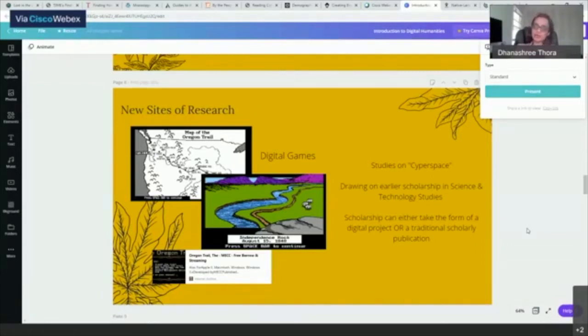But these new sites, and one of the examples that I had for you is from a digital game. This might be familiar. This is the Oregon Trail. You may have played that as a kid. I was looking at the screen, I'm like, I haven't seen that since I was in 4th grade. It's wonderful. Actually, you can play it online on the Internet Archive. So the Internet Archive, this link that I've included here, they have basically uploaded a lot of these 80s and 90s games that some of us may have played, and you can actually play it on your browser now. So Julia, check it out and play it.